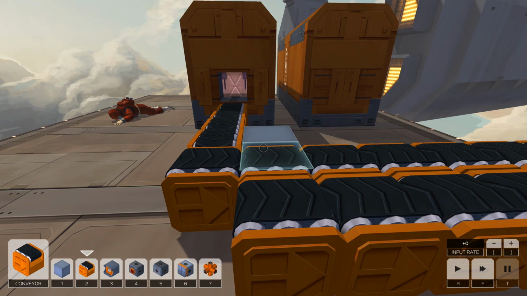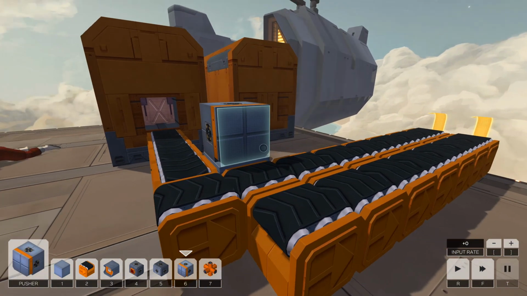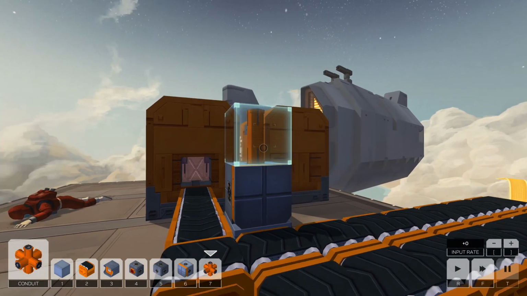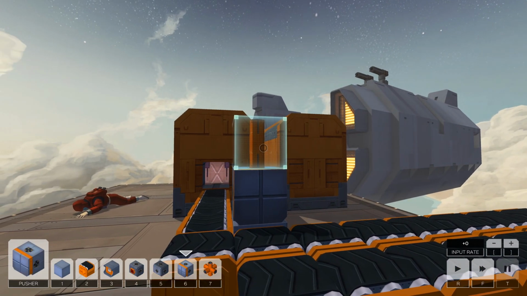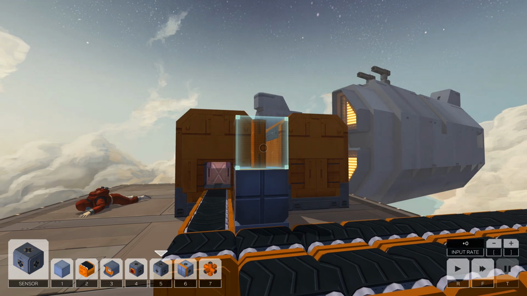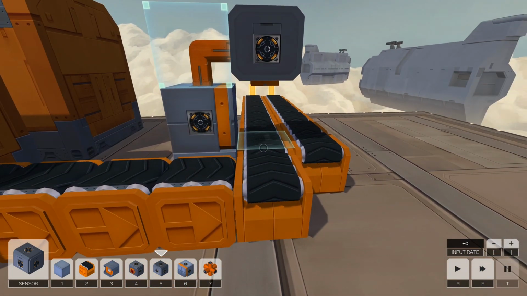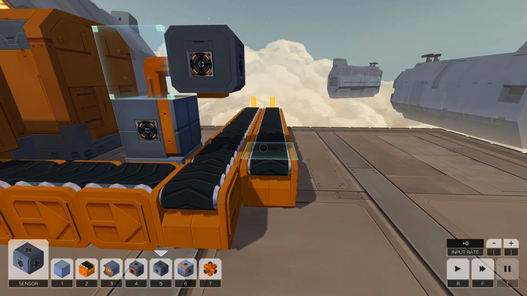So that means we want a pusher block, something like that, and a detector block. So if I just go and put that onto there, we can basically get this going. Where is my detector? There it is. Okay, it's pointing down. That means every single block that passes this will get pushed onto this, which isn't all that great.